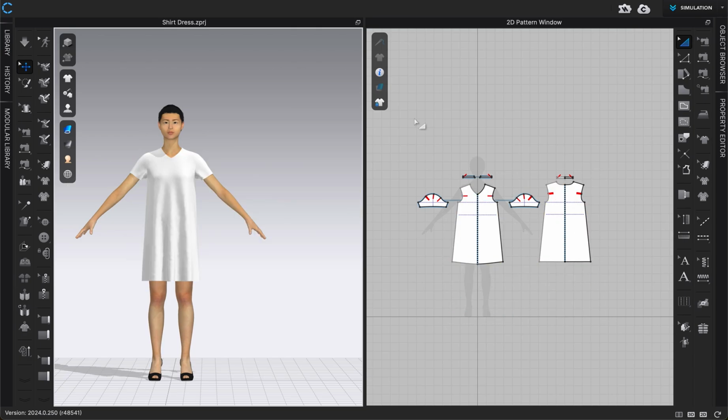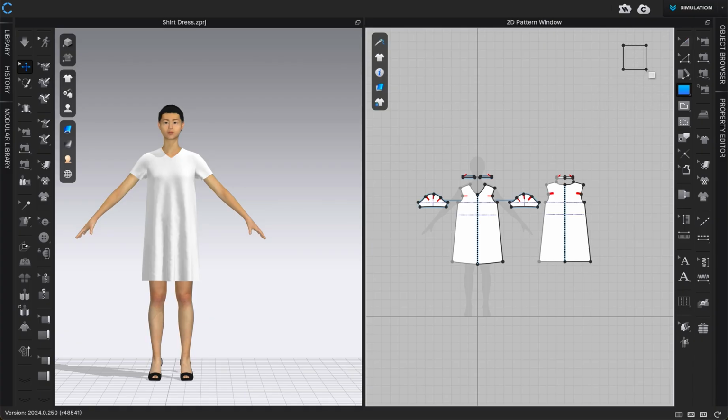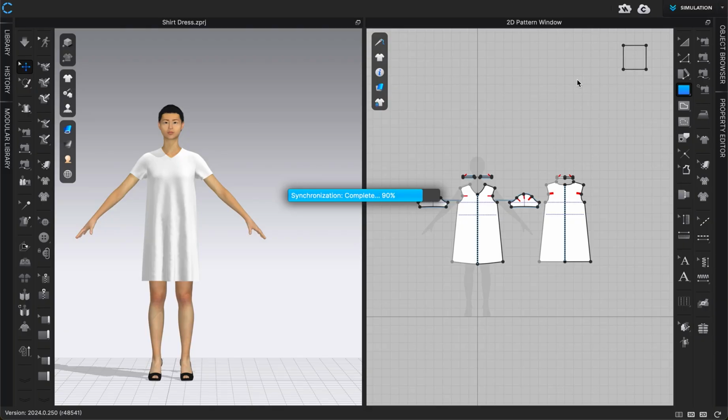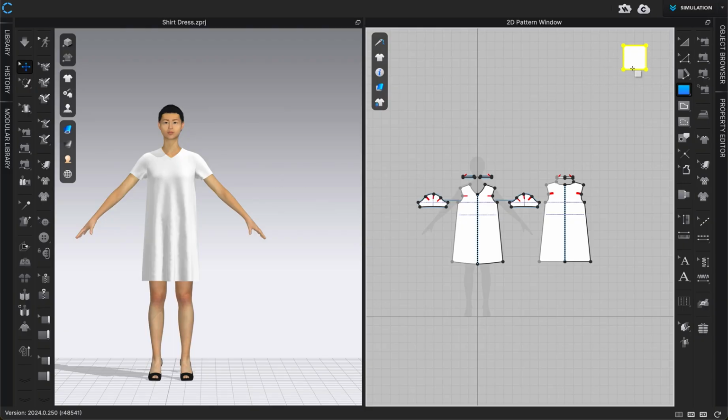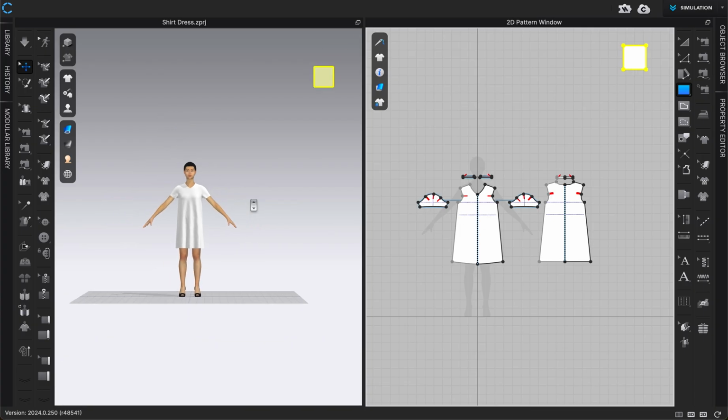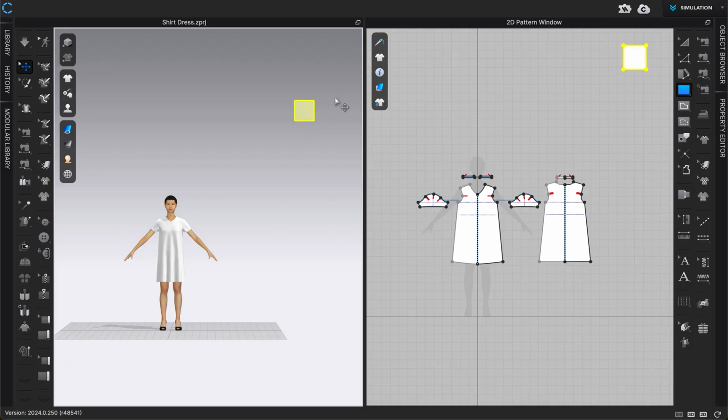So that tool can be helpful if you are drawing a pattern in your 2D window and you just draw part of your pattern way up here. You're kind of using this whole area as your workspace. When you draw something in your 2D window, it applies in that same spot compared to our avatar silhouette. So if I zoom out, that new square is way up there, same spot as it is compared to my avatar silhouette.